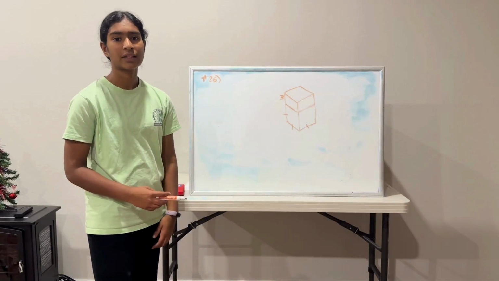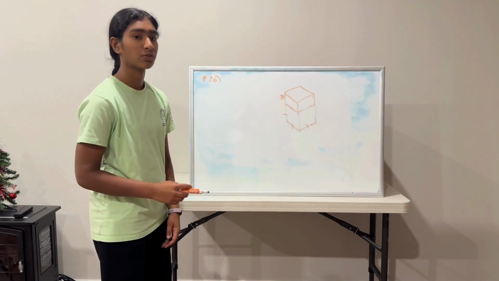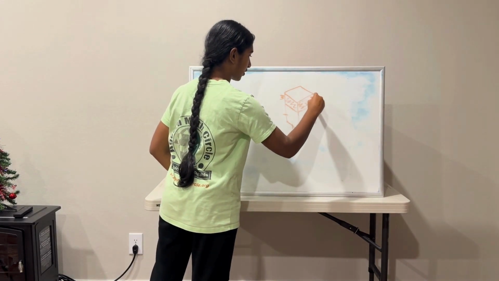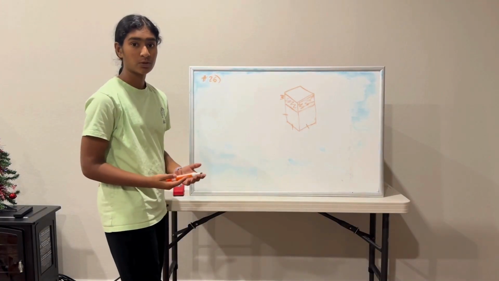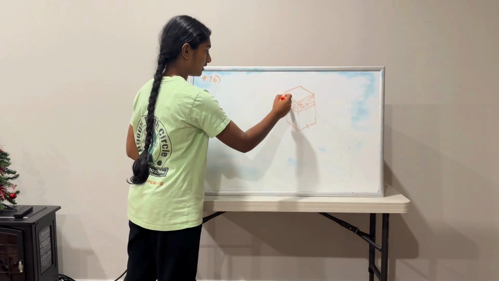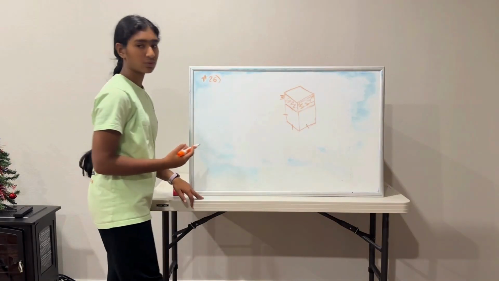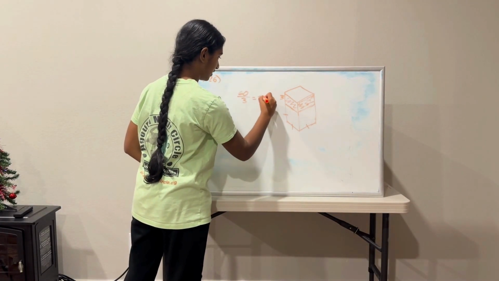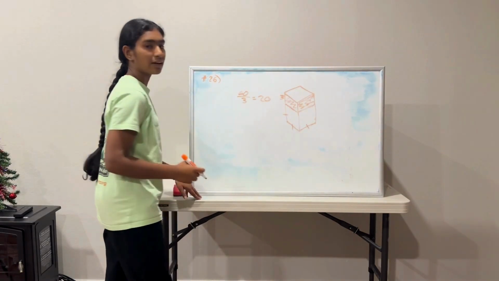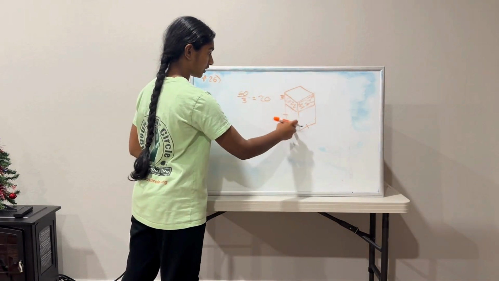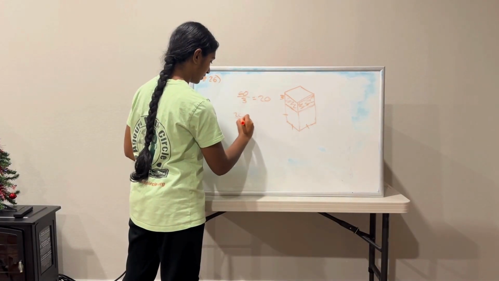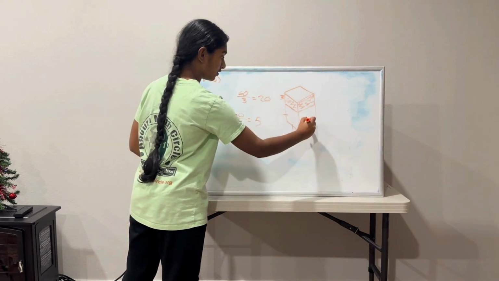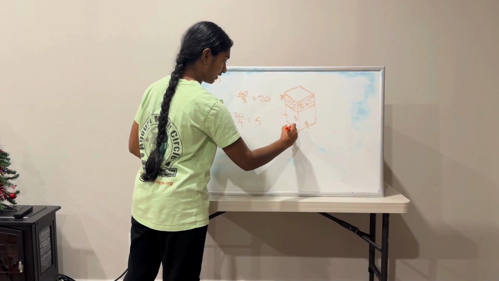Let's start off with the fact that the surface area reduced by 60 centimeters squared. So that means that this whole area, plus the part behind as well, is 60 centimeters squared. So that means that 3 times the perimeter of the square is 60. So 60 divided by 3 is 20, so our perimeter is 20. Now, since this is a cube, all sides are equal, so if we do 20 divided by 4, which is 5, we've got our edges. So this is a 5, 5, and 5.